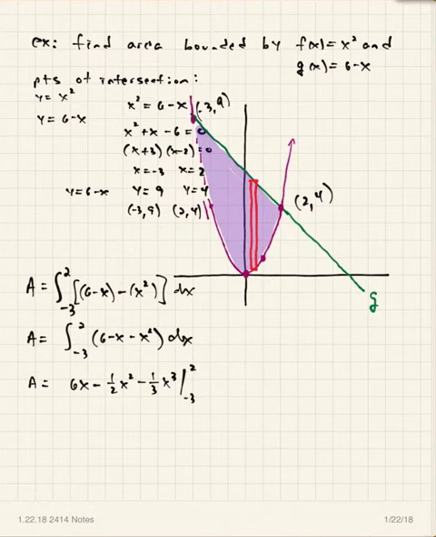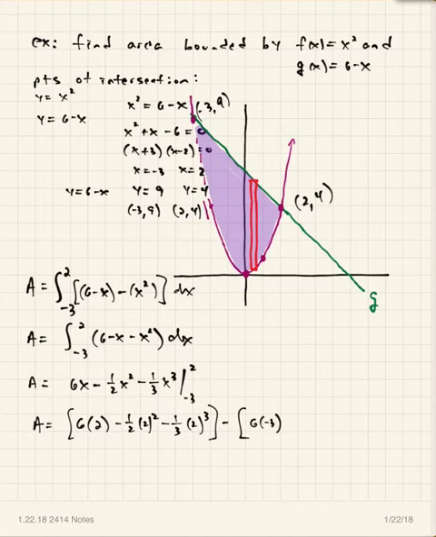Right, and then you evaluate it. You're using the fundamental theorem of calculus here and putting in the upper limit. And then minus, and then putting in the lower limit. Like this. Like so. Right, and then what I'm going to do here is I'm not going to finish this arithmetic here, definitely. This is arithmetic from here.